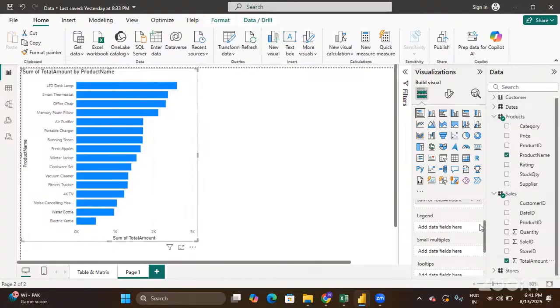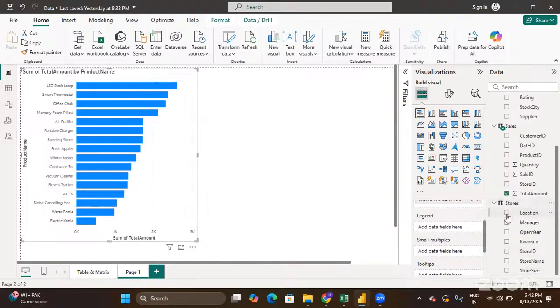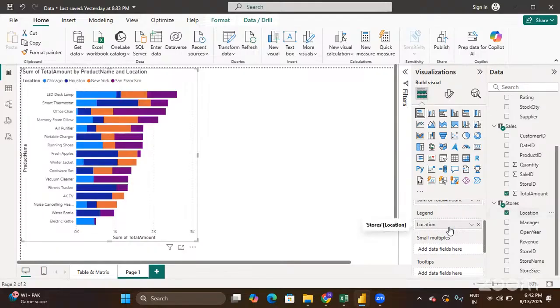Okay. For stacking, let me take a column from stores. There is location. Yes, you can also compare the products based on their location. See, under different locations, I can compare my products.